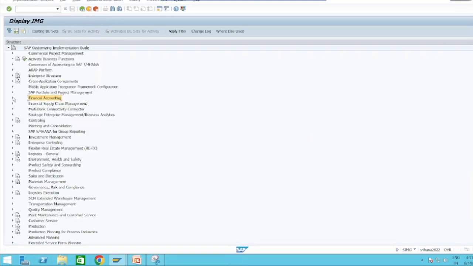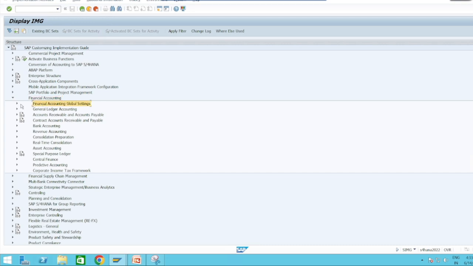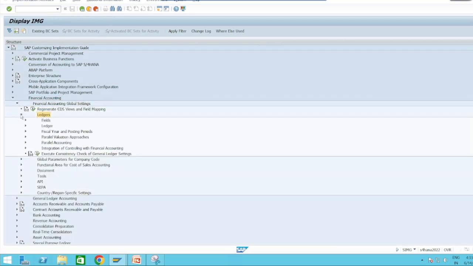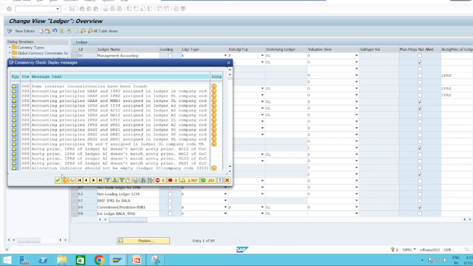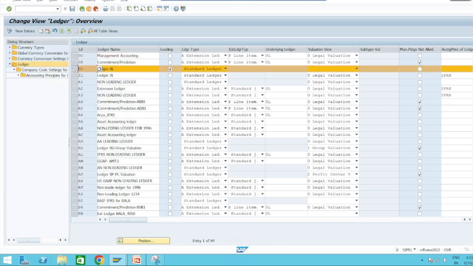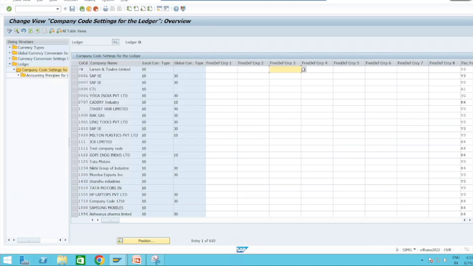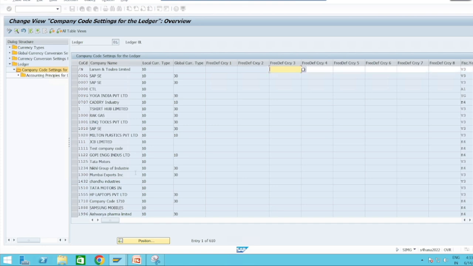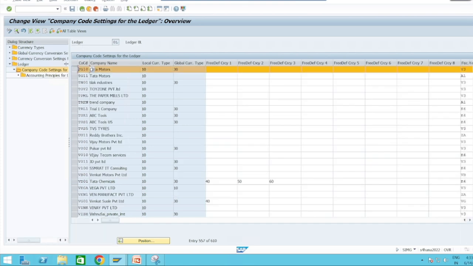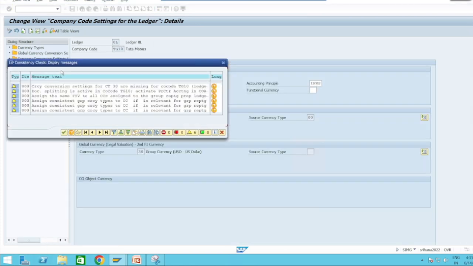Now back to your ledger settings, financial accounting global settings, ledgers, and again ledgers, define settings for ledgers and currency types. Take this. Okay, 0L company code settings, take position, give the company codes, take this, go for details.